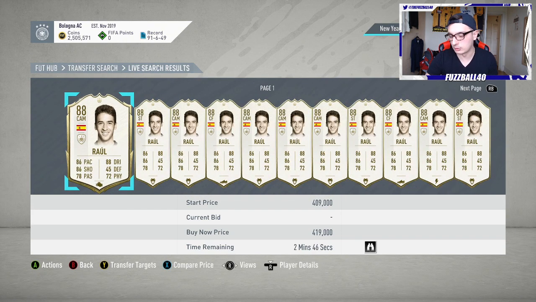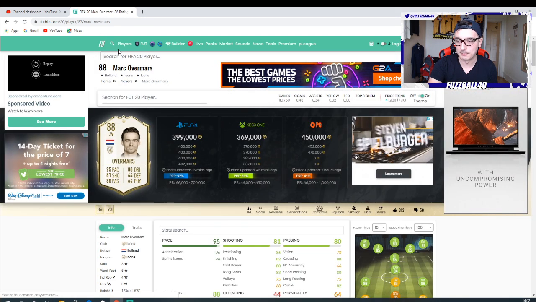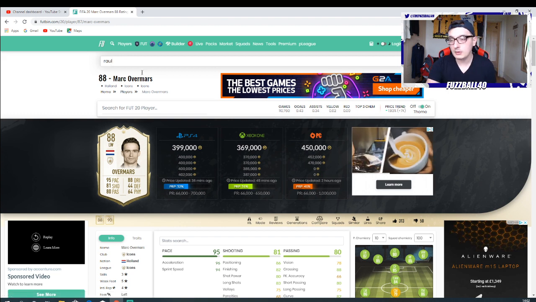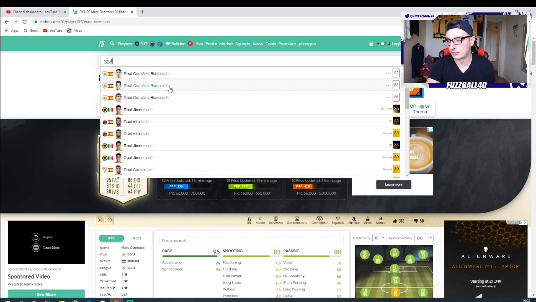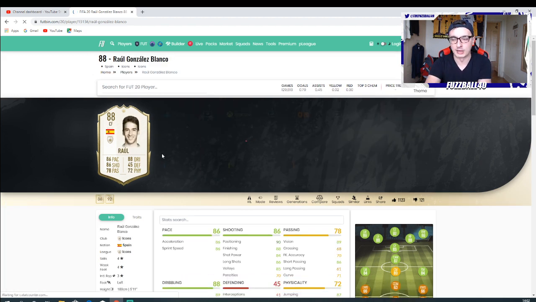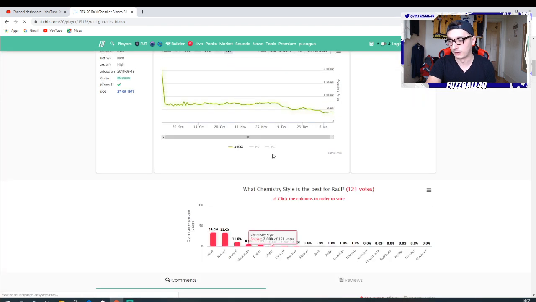Now, what you can also use, most important thing, is FutBin. Be very, very mindful with FutBin that it gives you an average price. It doesn't give you the set prices they're selling for. But if you're not sure, FutBin's always a good guide, because what you can do, when you first start doing this style of trading, is go down, once this loads. 500 meg internet, but you wouldn't know it, thanks Virgin Media.